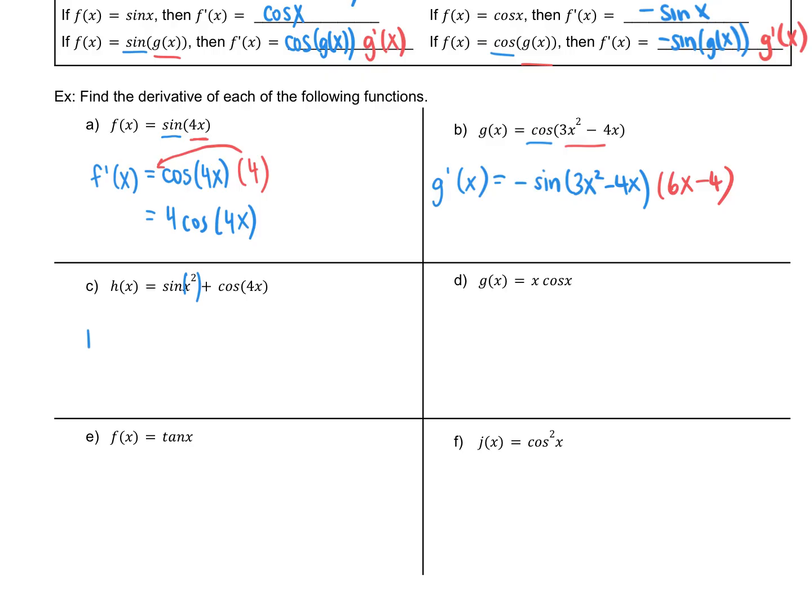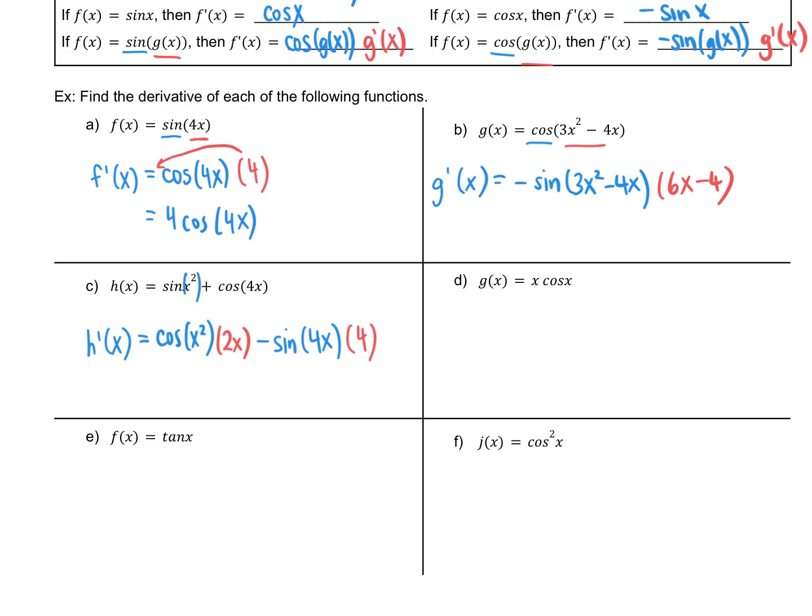All right, let's take a derivative. We're going to start with the derivative of sine x squared. So we have a chain rule here. The derivative of sine is cos. I'm going to copy paste the inside function. Now I'm going to multiply by the derivative of the inside. That function is done. Next, cos of 4x. The derivative of cos is negative sine, so I'm actually going to write minus sine instead of plus. And then copy paste the inside function. And now it's time to take the derivative of that inside, which is 4.